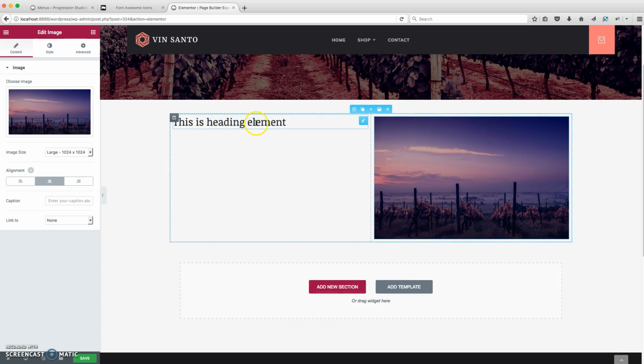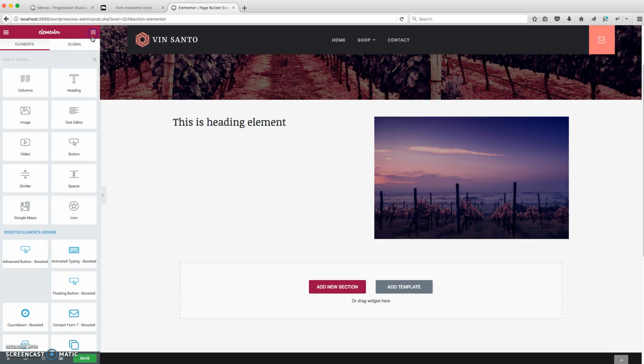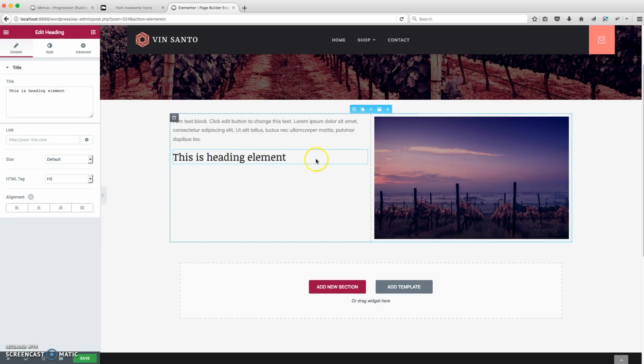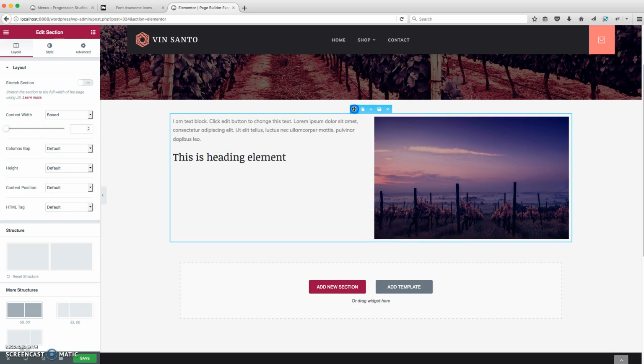And that's how you can start building things, and you can add more text, and you can drag and drop and reorder elements, etc. I also wanted to go over some of these, like the row backgrounds. So let's add a background to this area that we created. If we want to do that, we can click on the main section, which is this. You can see it highlights around the section we're editing.